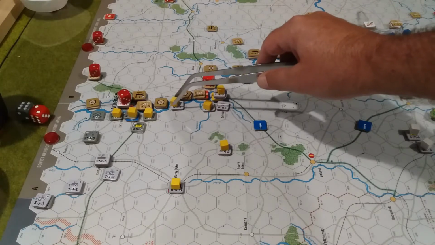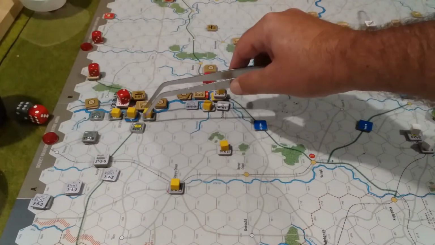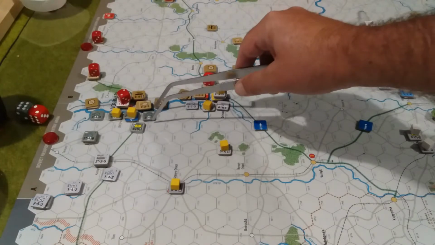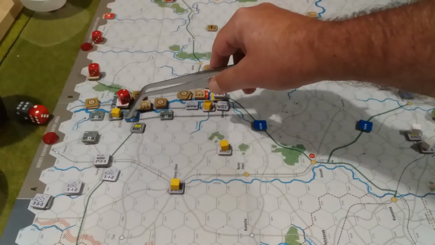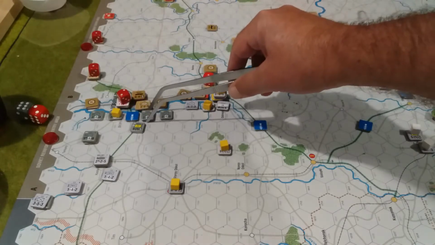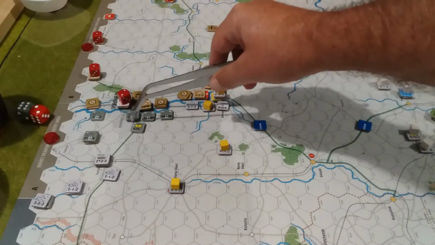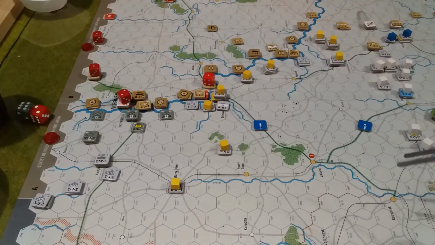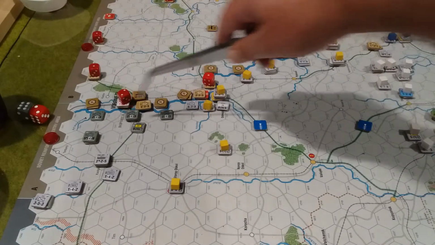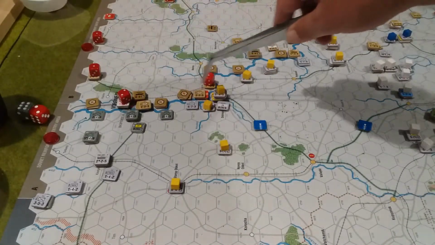So what I'm going to do is shuffle this bloke over 1. And this bloke over 1. And this bloke over 1. And this bloke over 1. Oh, in fact, I didn't want to move him at all. So there, so we continue our ZOC bond the whole way around there.